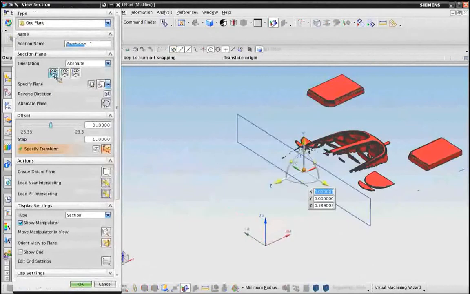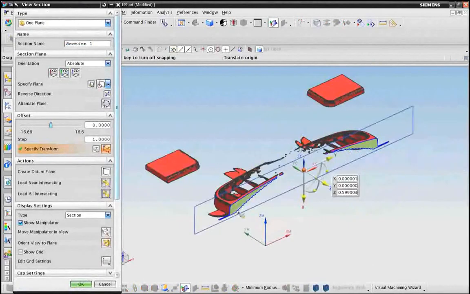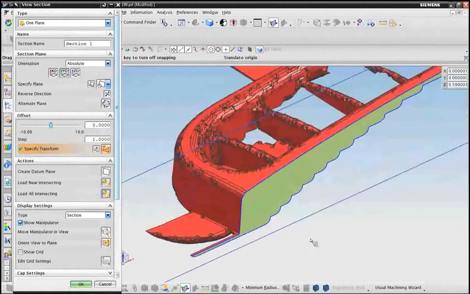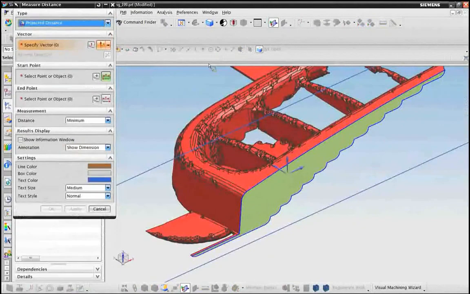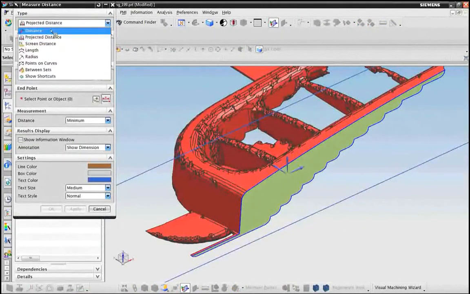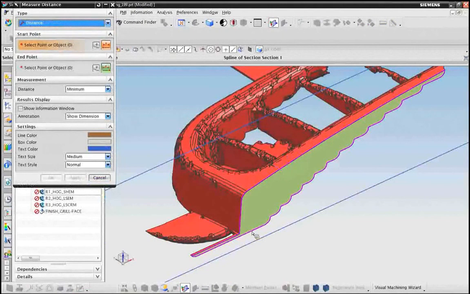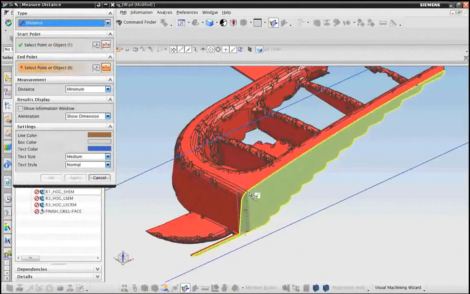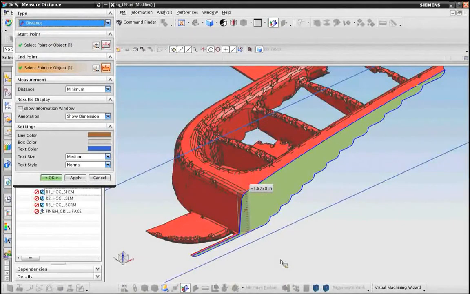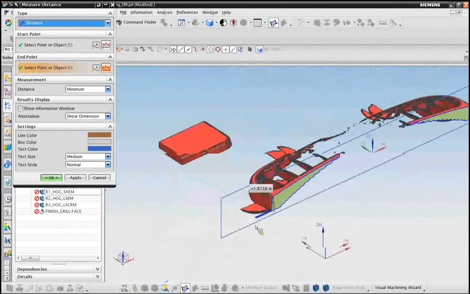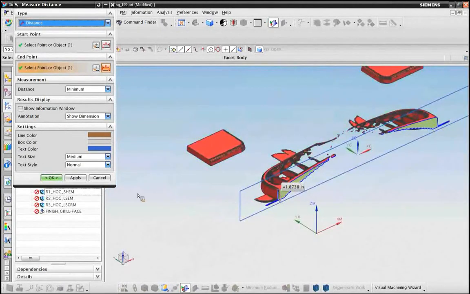So again, I can use the design tools then to go in and measure the distance, say from here to here. So that's almost 2 inches of material that I'd have to lower this block down by in order to remachine this and get a satisfactory part out of it. Otherwise, I'd have to start with a brand new block because that's too much material for welding. So again, I can go ahead and I can hide this or delete it, and I can show my workpiece.